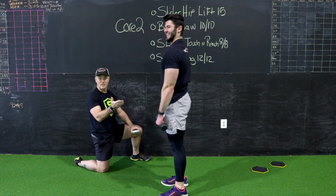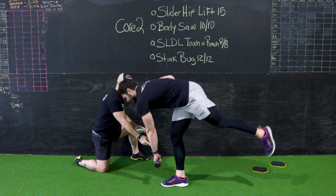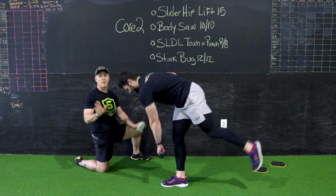Now he comes up, and he's going to lose his balance. It's perfectly fine. It happens all the time. Go ahead. There we go. He reaches out, and now he's going to come across his body to his little toe and bring that dumbbell up in the air. Keep that leg up. There you go. Do it again. Whew. Yep. Everybody loses their balance.